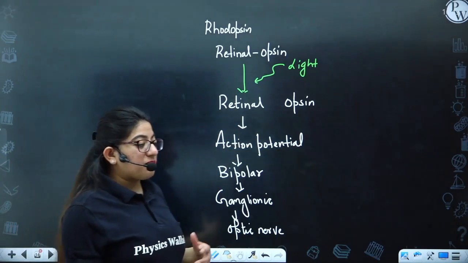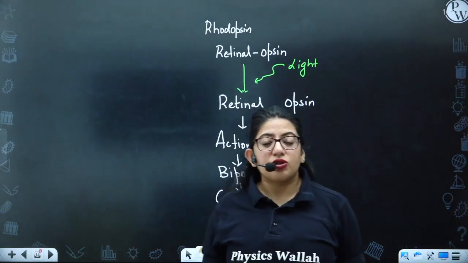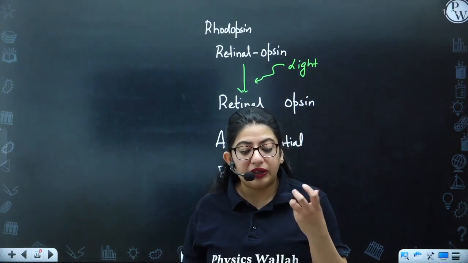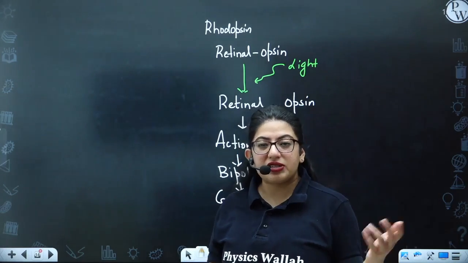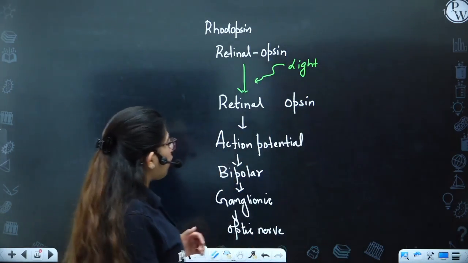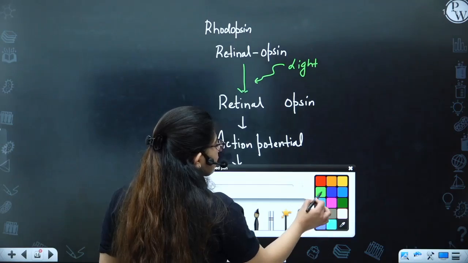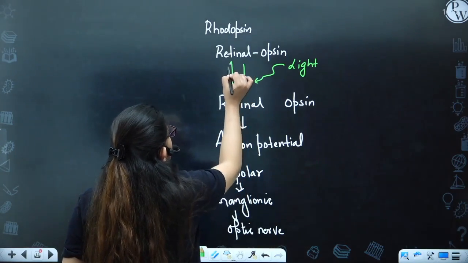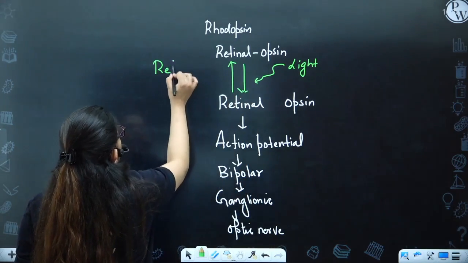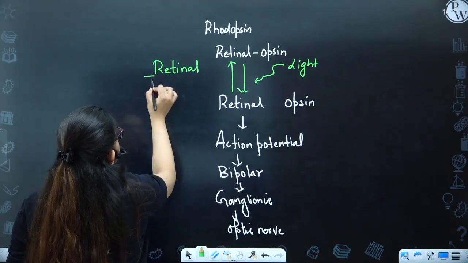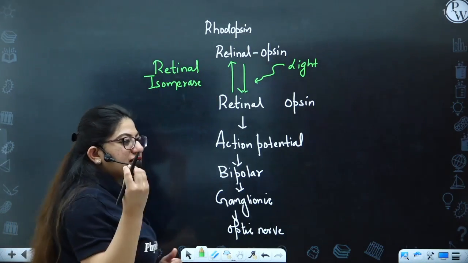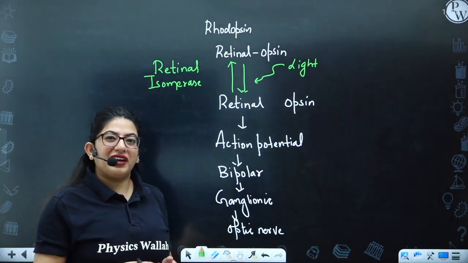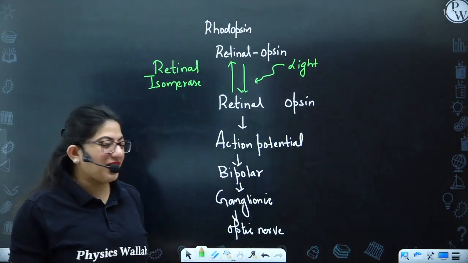But now you will say, ma'am, if these pigments are broken down, how do we maintain the vision for all these years? Your eye must have been destroyed. Why is it not destroyed? Because after the action potential is generated, this goes in reverse, and there is an enzyme called retinal isomerase, which will associate them together. Like the teacher goes away after the class has finished, the lovebirds will again join, just like this. Okay. All right.